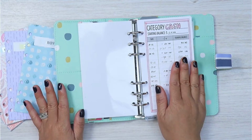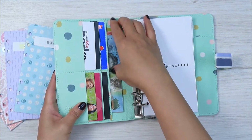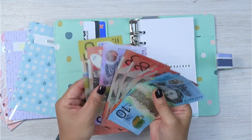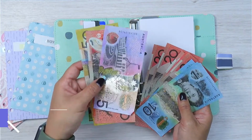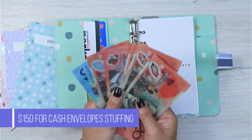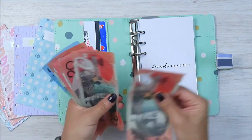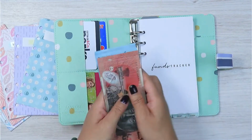For this third fortnightly pay cycle, I will be stuffing our cash envelopes with $150. So I have some money for the Budget Mums savings challenges. I'll just pop that aside for the moment. And I have $150 to use to stuff my cash envelopes. 20, 40, 60, 80, 100, 10, 20, 30, 40, 50.